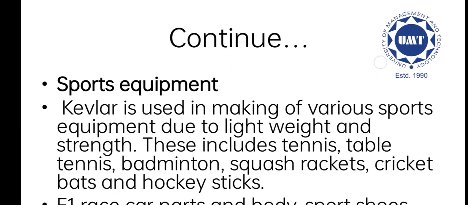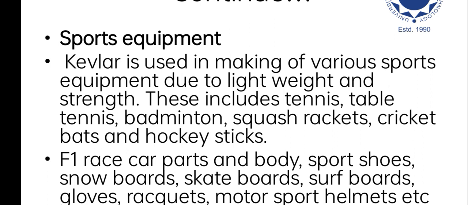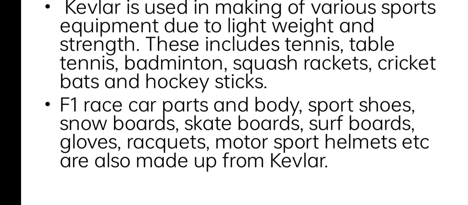Sports equipment. Kevlar fabric is also used in sports equipment. It is used in making various sports equipment due to its lightweight and strength. These include tennis, table tennis, badminton, squash rackets, cricket bats, hockey sticks, F1 race car parts and body, sports shoes, snowboards, skateboards, surfboards, gloves, rackets, motorsport helmets, etc. are also made from Kevlar fabric.